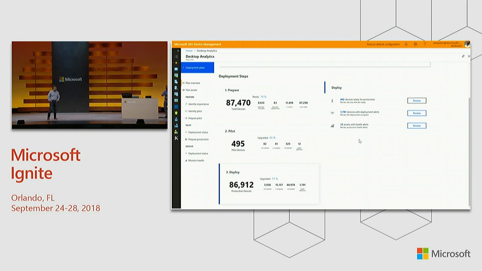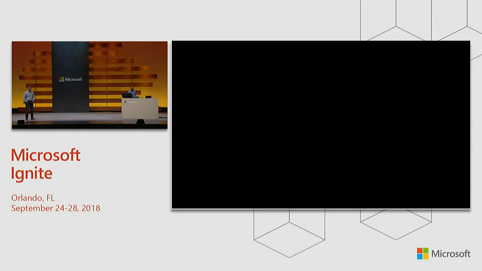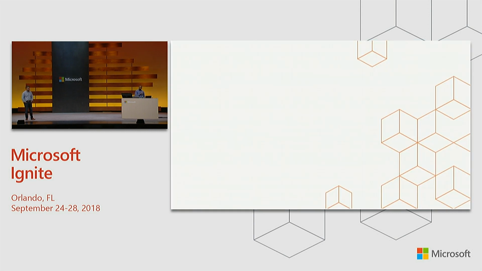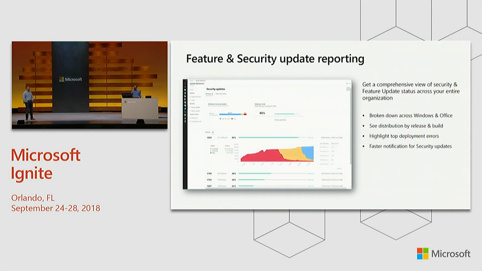Feature and security updates, right? We now also have a good reporting globally of what your feature and security updates look like. I know from those of you who've experienced Windows Analytics, you're going to be like, yes, but if I deploy a feature security update, I might find out a day later whether it was successful or not. Well, good news.